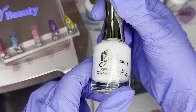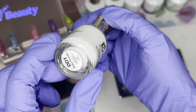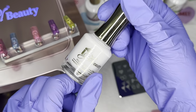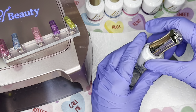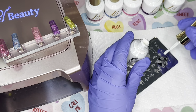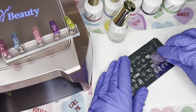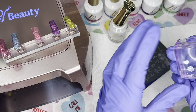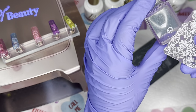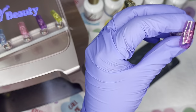This is the color Baby Powder, and I've seen a lot of posts in the Facebook group about, I only use gels, what do I do with my nail lacquer? A lot may donate them to retirement homes, things like that. But I will say, and I should caveat that not all lacquers will work, it does work with baby powder. There are some major differences between actual nail stamping polish and nail lacquer. Some will work, some won't.